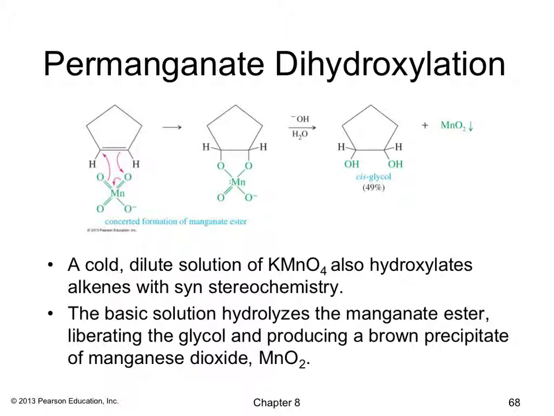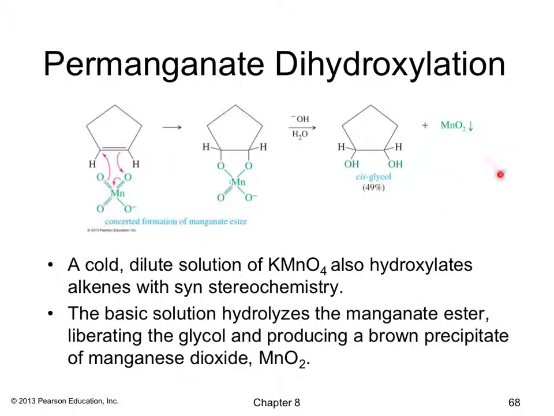For permanganate, same thing. The mechanism is crucial, and the way to draw the mechanism properly is to make sure you position the manganate relative to the alkene in the right way. So if you have the double bonded oxygens right where the carbon-carbon are, then it makes it easy because, again, electrons from your double bond go to the oxygen, electrons from that double bond go back to the manganate, and then here your double bonded oxygen electrons go over here, so that you generate the same type of molecule as the osmium tetroxide, except you're using permanganate. And then in the presence of hydroxide and water, it'll cleave this off, forming the cis glycol.